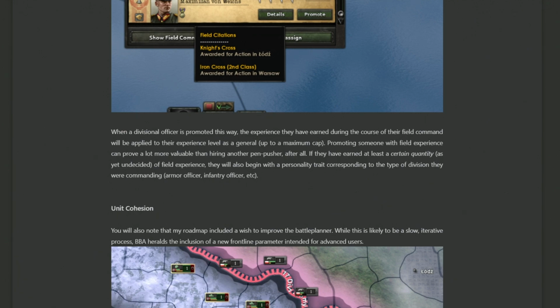The final part of this section talks about, as we just said, the experience they gained when they were a field officer is translated into experience as the general, and in addition there will also be some corresponding mechanic that allows personality traits to be incorporated into their general role. So if they were, for example, leading an armor corps or a cavalry corps, there is a chance they'll start with a trait which gains them experience gain for armor traits or cavalry traits, etc.